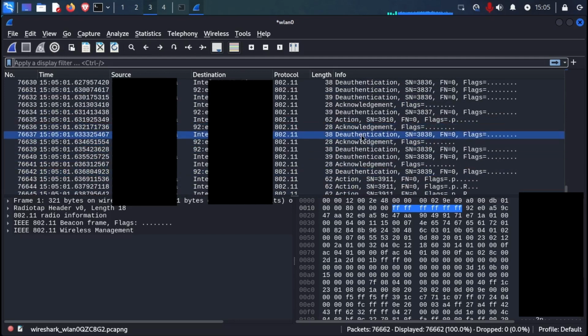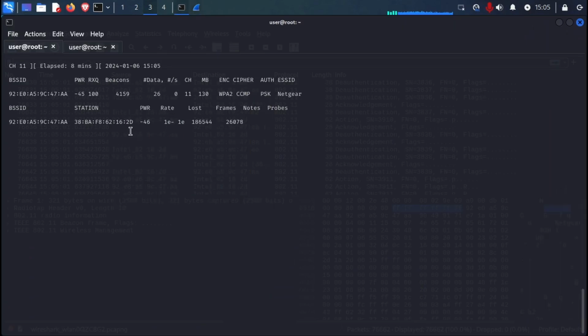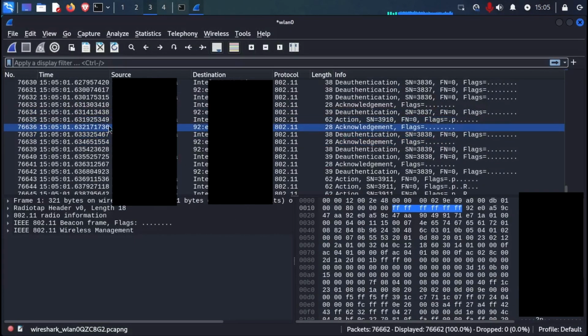I'm pretty sure this is acknowledgement. So it's from the source, which is us, I believe, or 92. No, it's forging it, which is very interesting. It's forging it to be from this source, which is the access point, and it's telling this device to deauthenticate, and someone is talking back to it and saying it's acknowledgement.